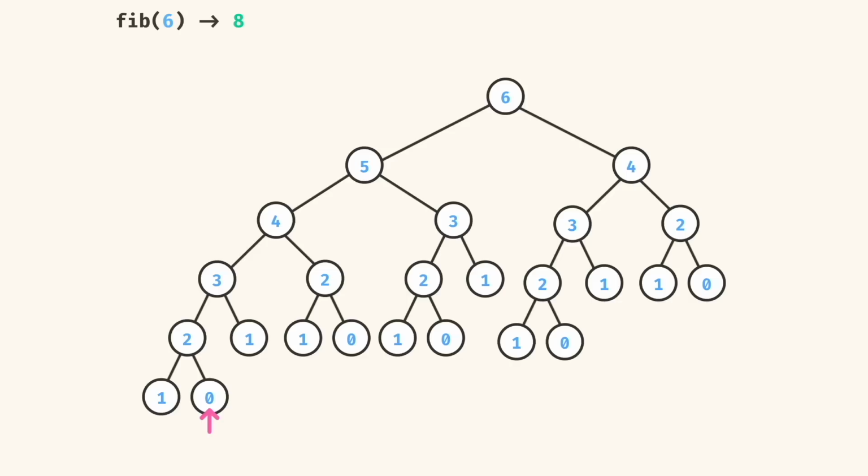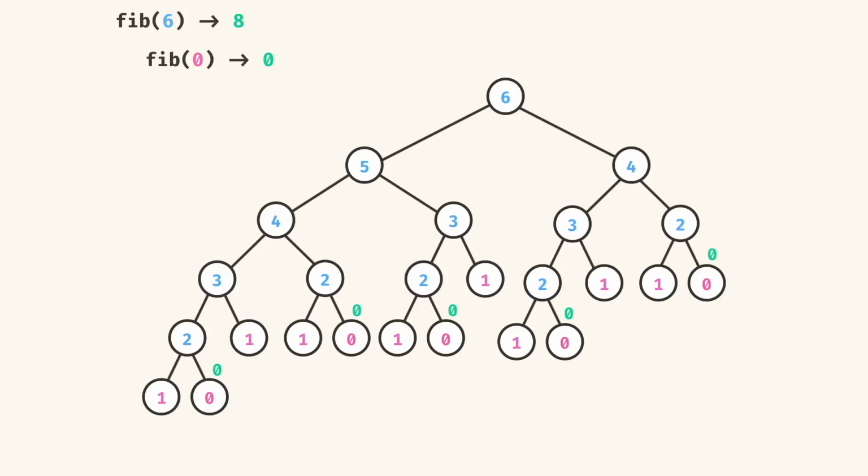So I'll highlight all of these nodes whose input is 0, right? That represents the 0th number of the Fibonacci sequence. And something inherent in the problem is I can't really break that problem down any further. I know that for those particular nodes, they ought to return 0, because the 0th number of the Fibonacci sequence is exactly 0. So in green, I'm going to represent the result or the answer to those subproblems. I'm going to put their answers above the problem itself. So I'm trying to be very particular in my drawing. I'm always going to write a return value above a node here.